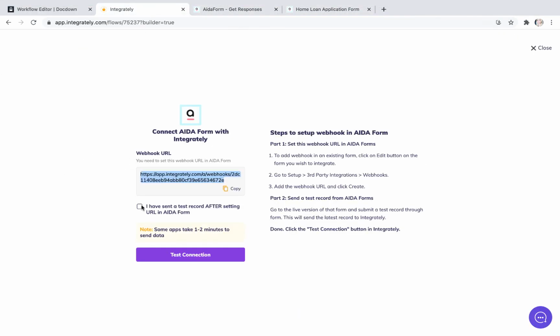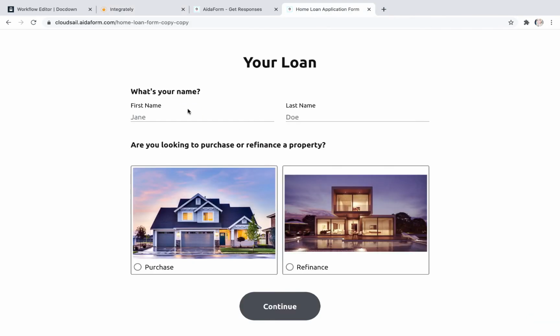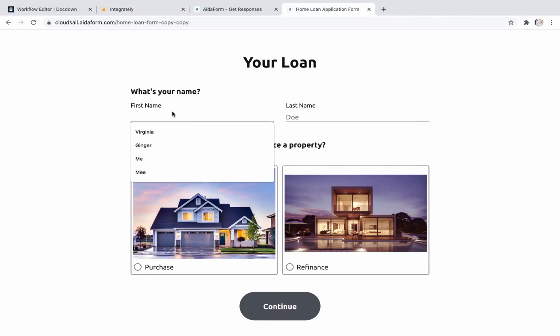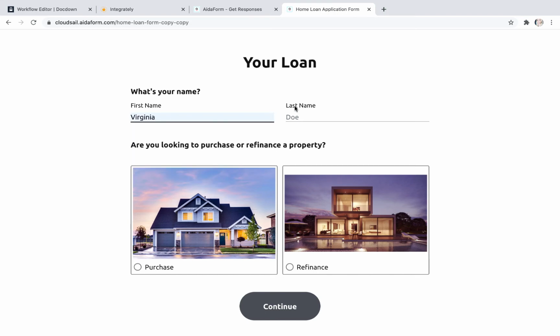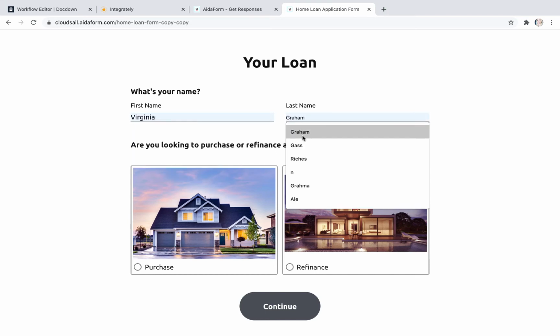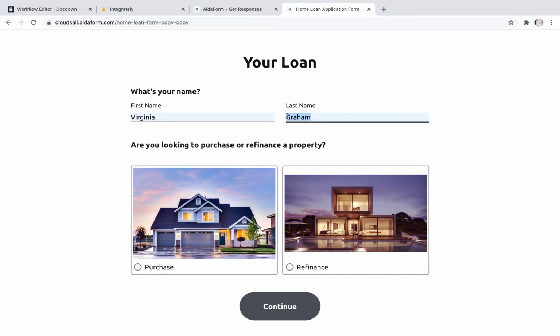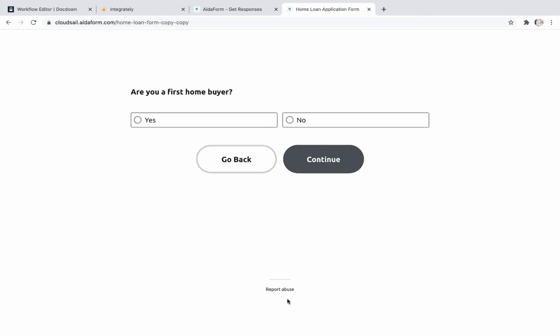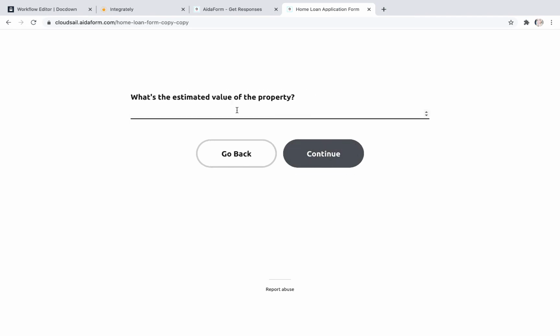Okay, so I've done that. Now I've got to set some test data in here. The only thing I have to do is put Jane, here we go. Now I've just got to finish this form and fill it in. It's quite a long form, but you can put any numbers.